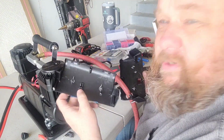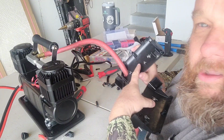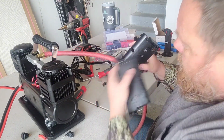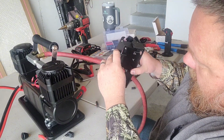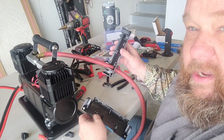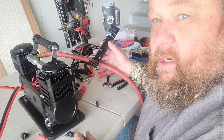All right, one other thing I have done, all the protrusions in here that held the circuit board in place and our screws that went through the middle here, just took a pair of dikes and cut all those out so we've got a nice clean center section to work with. Next step, I'm going to put this backside on with the hose. I'm going to put it back on and start tucking parts in there and see what happens.